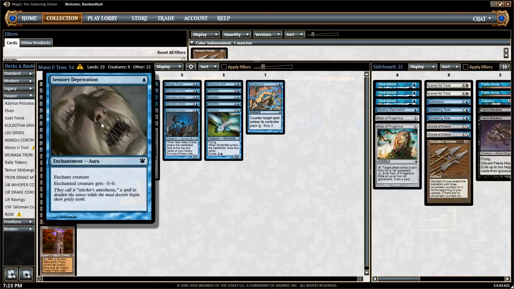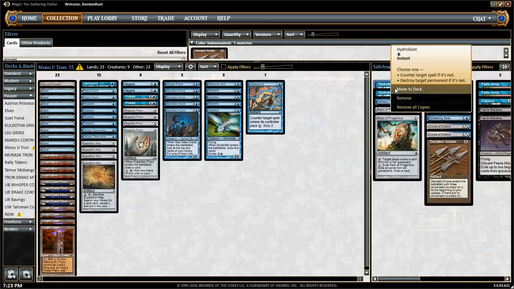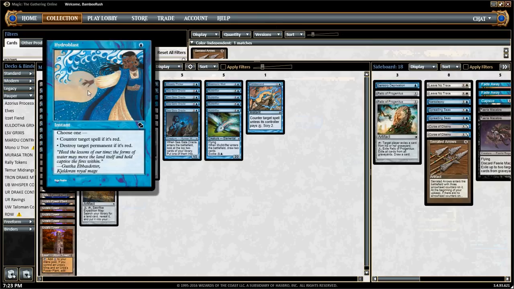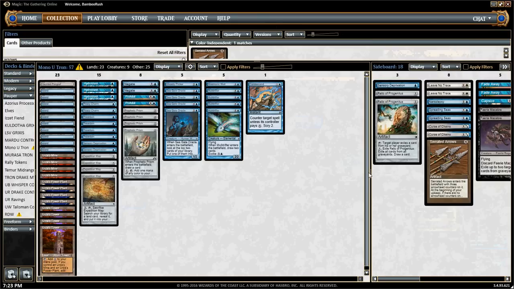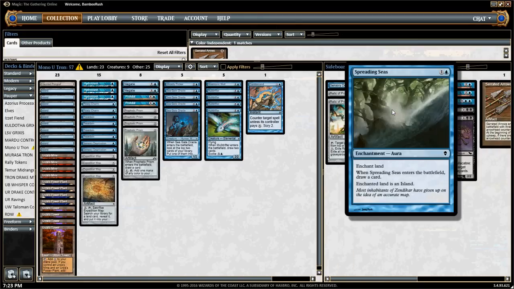We have Sensory Deprivation. It's already a cheap way to answer Keldon Marauders, though I don't think I bring in the third one. Hydroblast, clearly one of our strongest cards in the matchup. Cheap, efficient, counters burn spells, kills permanents. It's everything you want. We also play Spreading Seas against them.